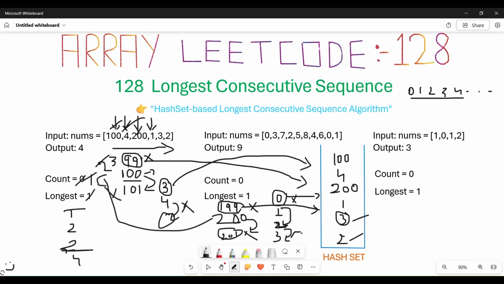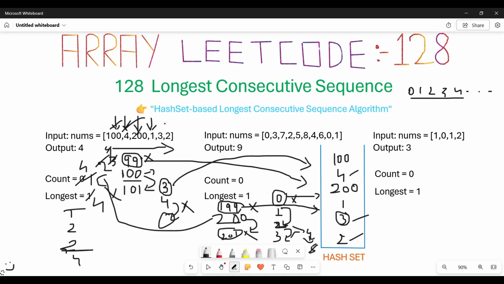Then you're going to check for the next number, which is 4. Whether 4 is in the set? Yeah, it is there. Then you update and make the count 4. So now the count is 4. Then you check for the next element, which is 5. Is 5 in the set? No, it is not there. Then you simply return that length and update the longest, which is count 4, right?